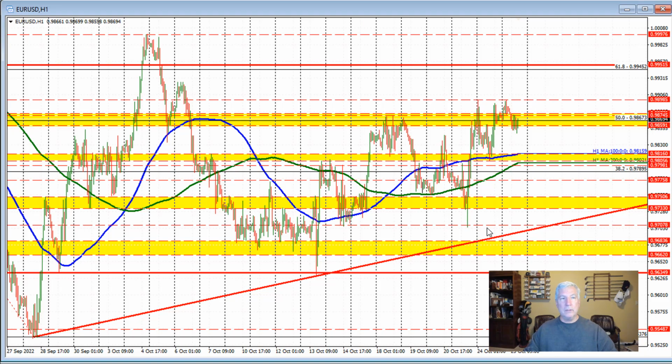What would ruin the picture for the euro versus US dollar? Well, if we tried to break below the earlier lows for the day and had some momentum to the downside here, that would take the price to the 100-hour moving average. That's what we need to see going forward, a break below our low price and then work toward our 100-hour moving average as our extension target for the euro versus US dollar. But right now the buyers are trying to make a play to the upside.